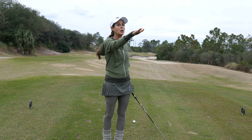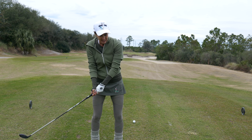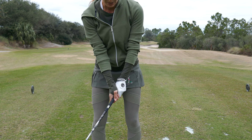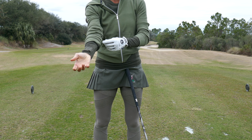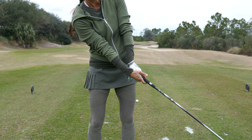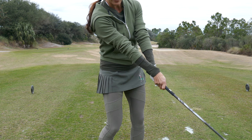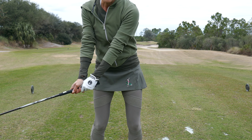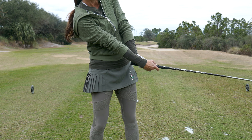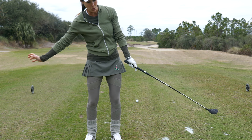Getting under it is a popular term but we don't actually get under it. On the driver we swing up, but we don't get under the ball. What 'under' really refers to is what the hands are doing — the trail hand comes underneath and you're trying to help the ball into the air, and you end up getting the chicken wing. Conceptually, if you're trying to get under it, you'll have this incorrect look going through. We actually want a proper release, almost like you're wiping the counter — that's the analogy I like to use. We're not going to wipe the counter this way. This is the proper release pattern. This is what I call scooping or flipping up, where the club flips up. Where you're actually getting under the ball, this trail hand is working the wrong way.